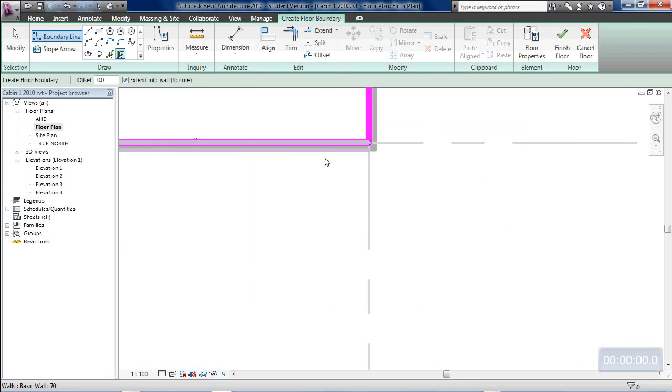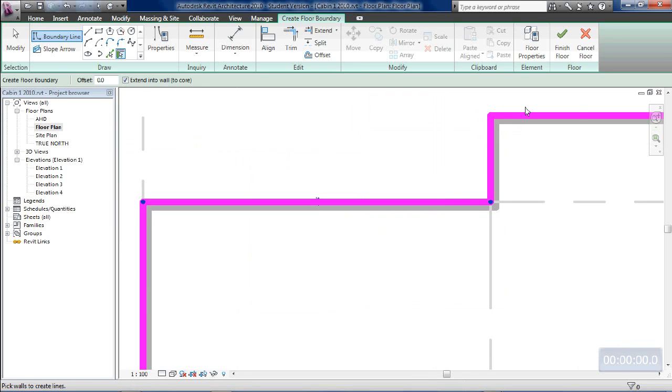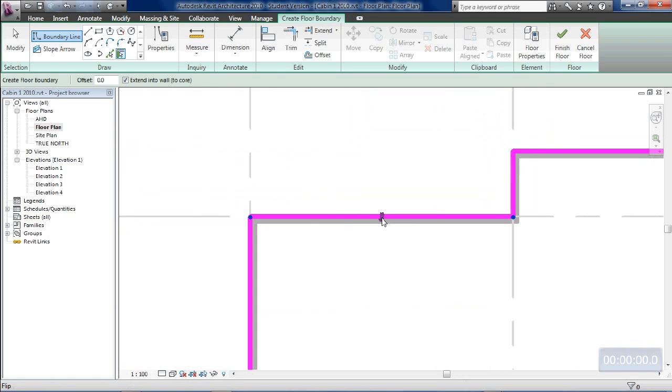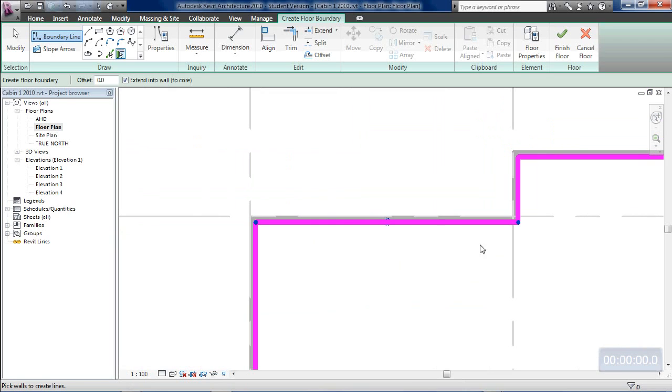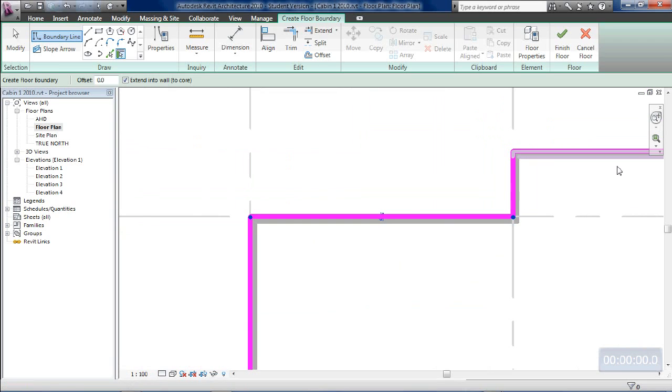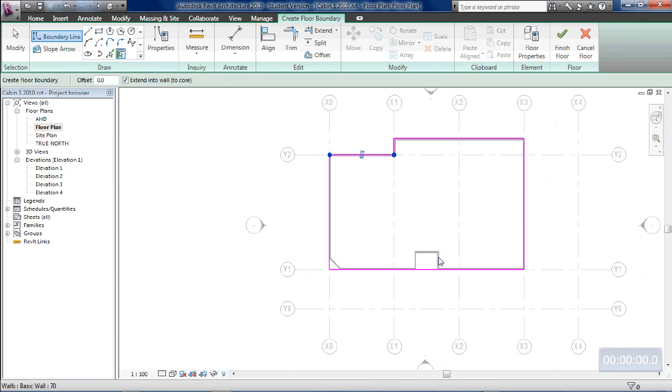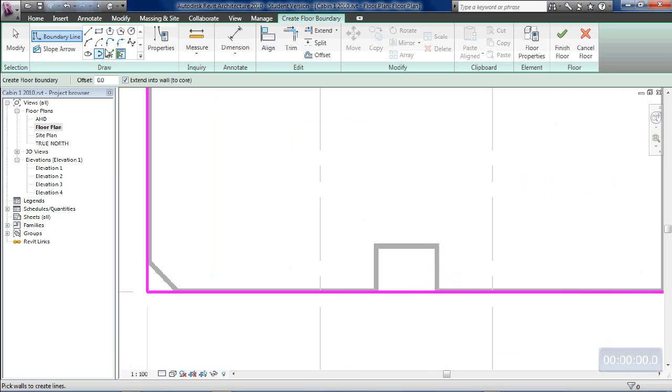Now just double check that the magenta coloured lines did go to the outside of your walls, like in my case did. If they didn't, you'll see on the line that you picked there are some little blue flip arrows. You can hit those little blue flip arrows and the line jumps to the other side of the wall. If there are any walls that didn't get selected in that selection, you can go back to the Pick Walls tool and you can do these ones manually. So I'll click on that one and that one and that one, and that's the shape, and then also this one. Okay, now they've all gone to the outside, outside, outside, outside, so that's exactly what I want.